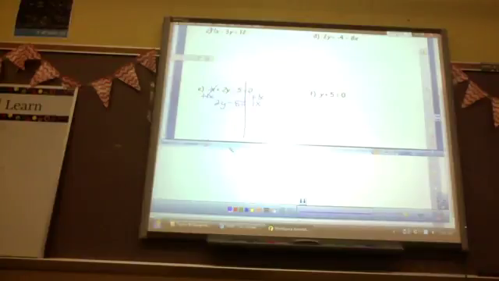Now, is that in the right form? No. What do I need by itself? Y. So I still have something here. Would you add 5? I would. This multiply is going to be the last thing I get rid of. So notice first I got rid of my x. Now let's get rid of our subtracting 5. How do I do that? Add 5. I hope you're writing good steps so you can follow them. Bring down your 2y. Bring down your 1x. Bring down your plus 5. It's starting to look better.